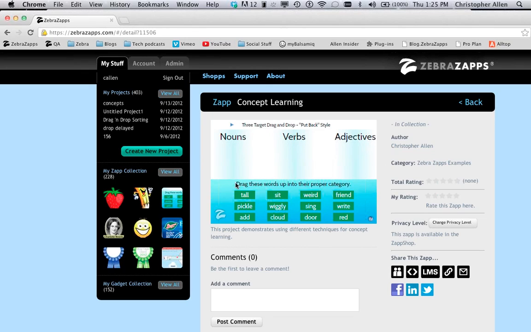So down at the bottom of our application, we had a set of text objects, and at the top we had three different categories: nouns, verbs, and adjectives. And I could move one of these text objects to its appropriate category. So I might move the word sit and place that in the verbs category and let go, and it stays there. But if I were to move a word like door also to the verbs category and let go, that text object would snap right back to where it was in the beginning.